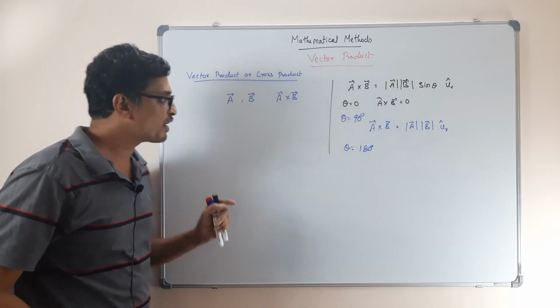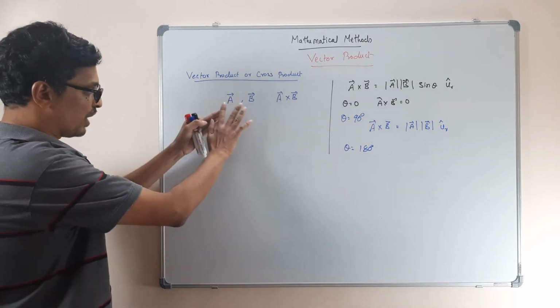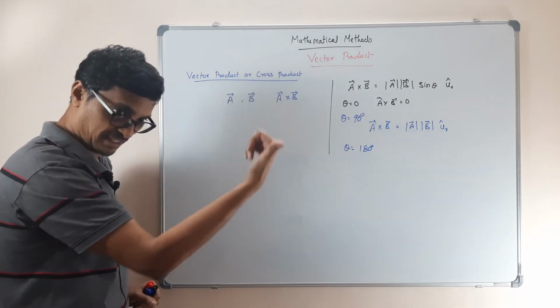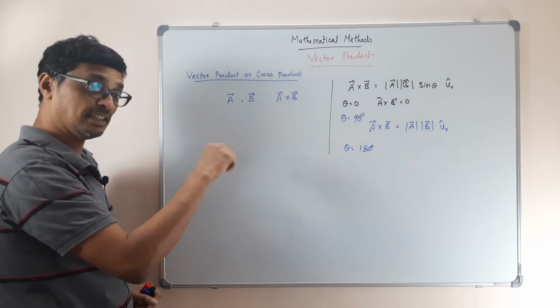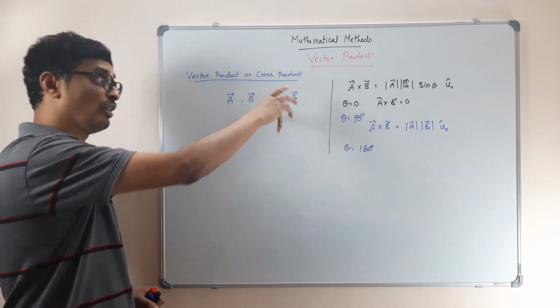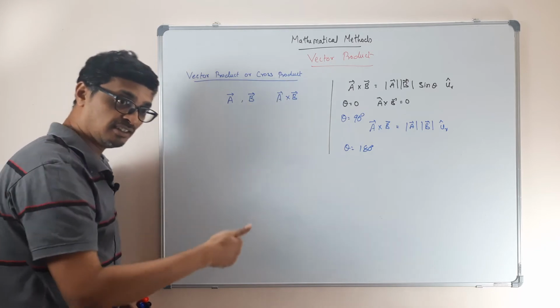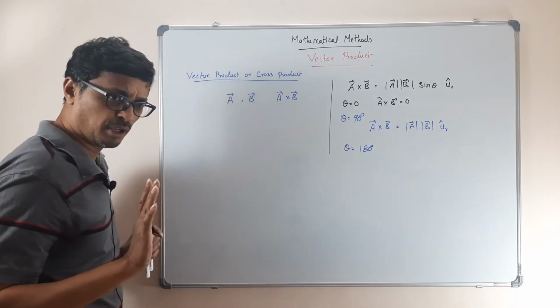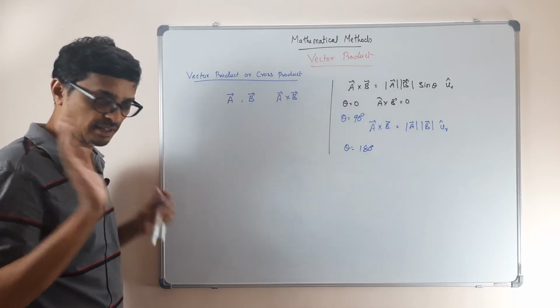Okay, so then what happens if you put up the questions? You have a vector A, vector B, and the cross product is going to be a vector. We saw that. Now what is the resultant vector, the product of that vector? What will be its components along x, y, z? How to do it? First resolve A and B into three rectangular components.